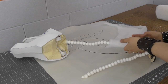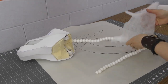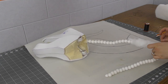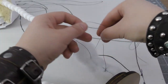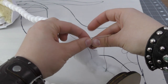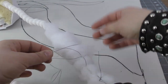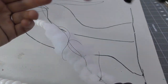Now, for wrapping this armature for the final time for reals, I really spent a lot of time getting the batting and thread tight to each of the ball joints. I used heavy-duty upholstery thread that I had lying around, and I started it with a slip knot that I could crank down tight. And then as I would go up, it was a sort of blanket stitch that I would loop around twice so that I could really pull it tight and crank it down, and so that it wouldn't move that much.